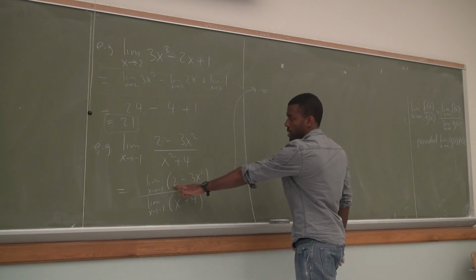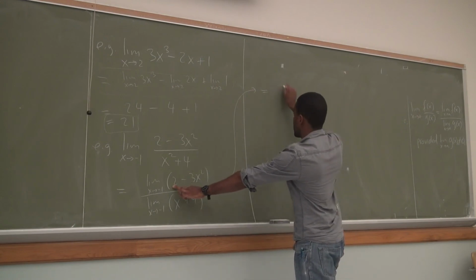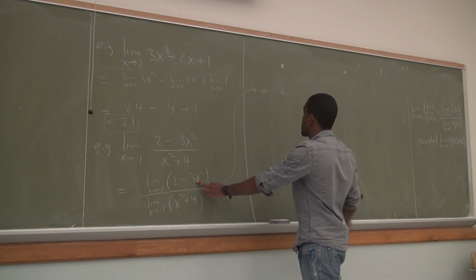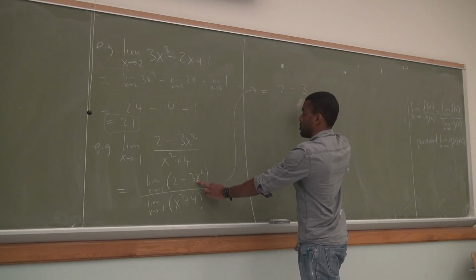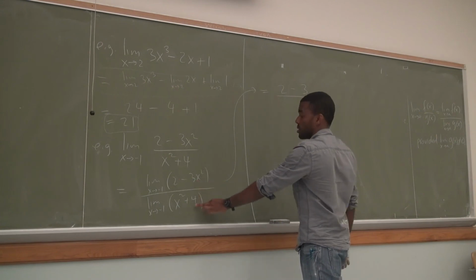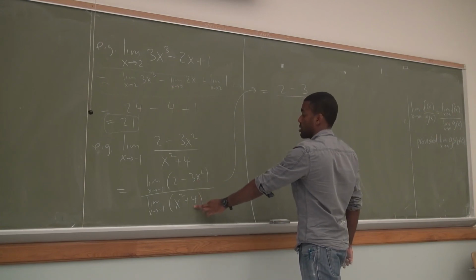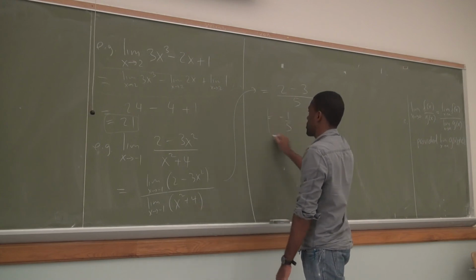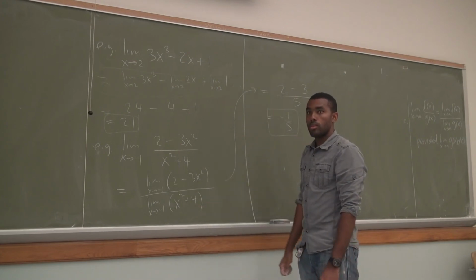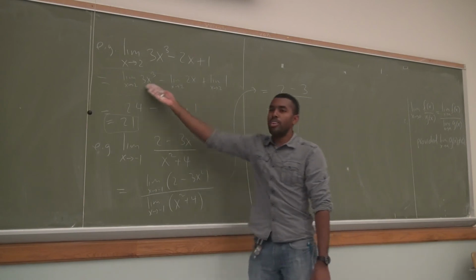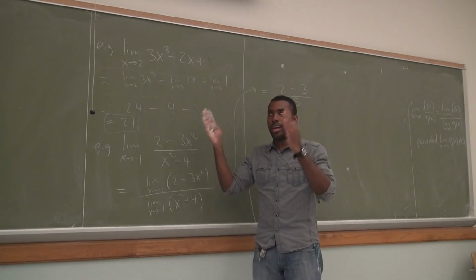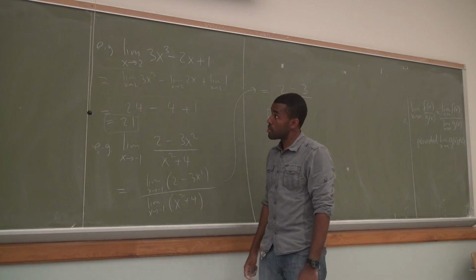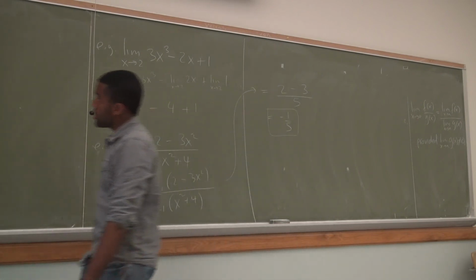No. So the limit of 2, yes, it's 2, right? Limit as x approaches minus 1 of this is what? Negative 3. So it's just minus 3 over, as you approach minus 1 here, 5. So this is just minus 1 over 5. So you don't have to because you already get the gist of it, right? Like, I don't expect you to write this down. You just know in your head that's what you're doing. Just look at one at a time and then figure out the numbers. We'll stop there for now.